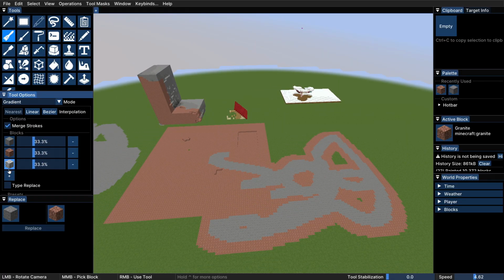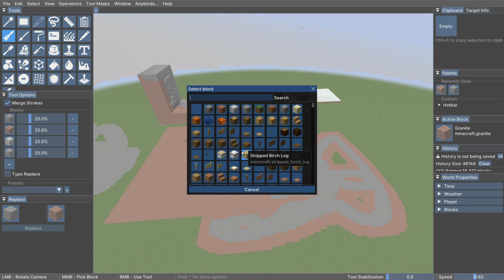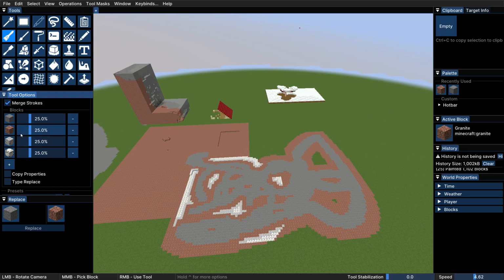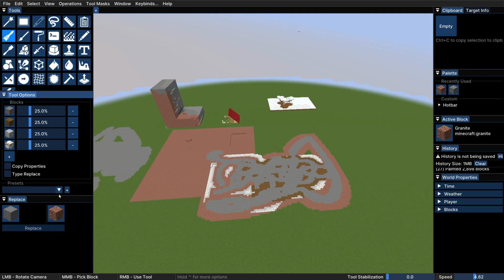And you can just click on the plus and add different things, and then click and change what you want it to be. And you can really make some cool, weird gradients with this, as you can see.